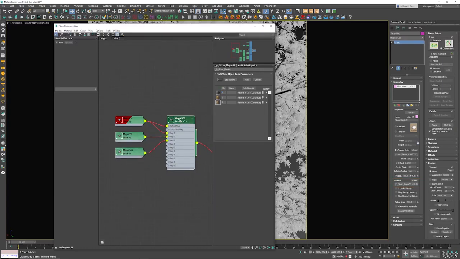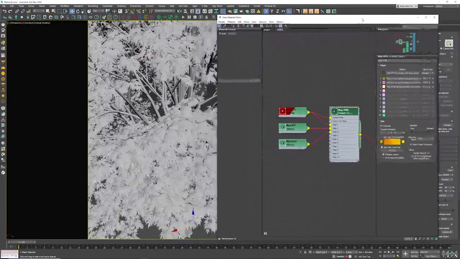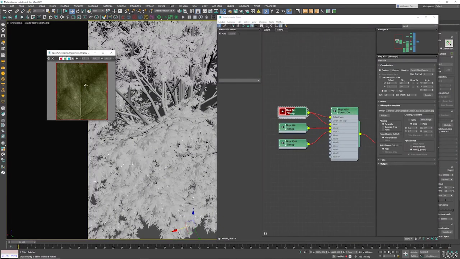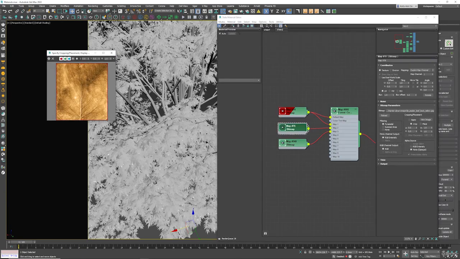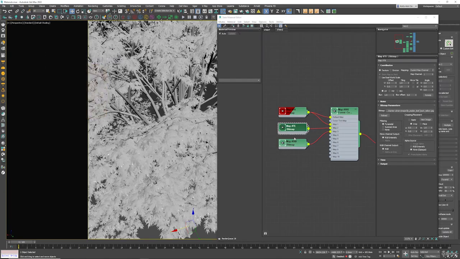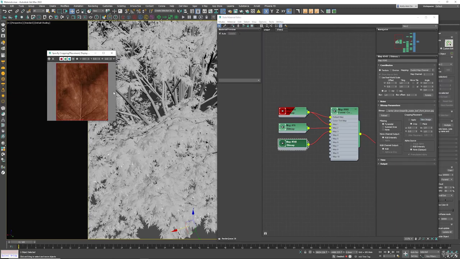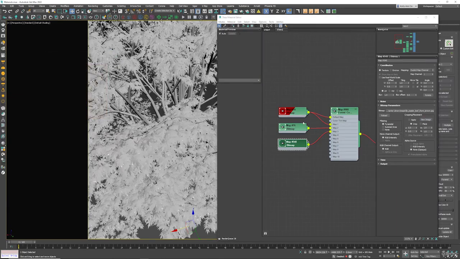Now the forest color has already been attached, and we can see that there is a default map that is linked to map number 1. So if we click on there and say view image, it is the leaf that is being used. In map number 2, view image, it is the same leaf, just a different tone. And then the third one, same concept, just a little bit more brown. So let's close that. So right now I've got 3 maps.